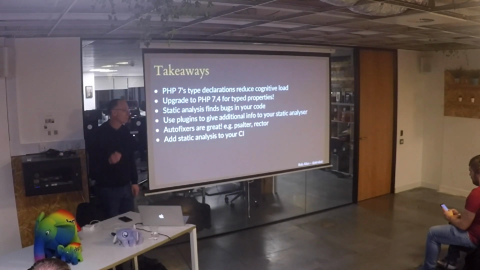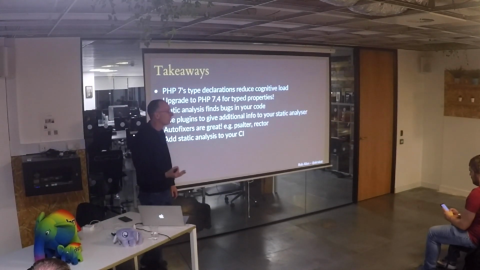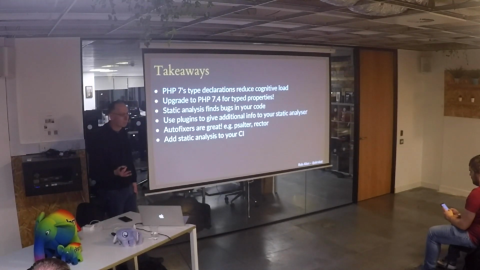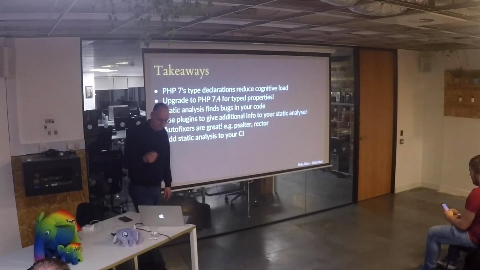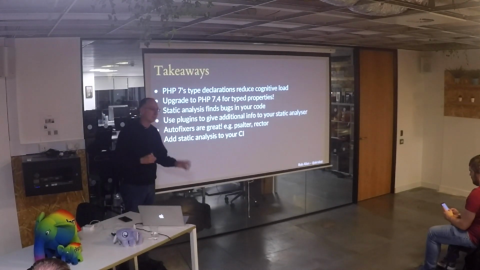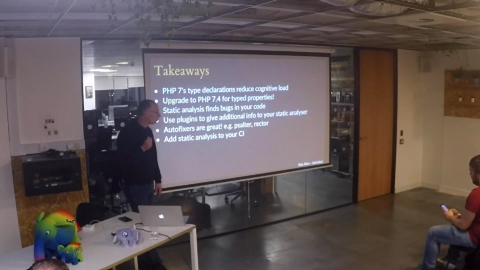Auto-fixers solve a lot of those grunt work ones. So you know that one where I had to add a string to a parameter and add a return type? That's pretty boring. We've got tools that can do that for us. So Rector comes with the Sun project, and Rector we had a talk about here a few months ago. Maybe a little bit more than a few months ago now. Time is very woolly after Christmas. Those tools can solve a lot of these simple cases for you, so they're worth running and seeing what happens. You can't trust computers. So once you've run them, you check what it's done.